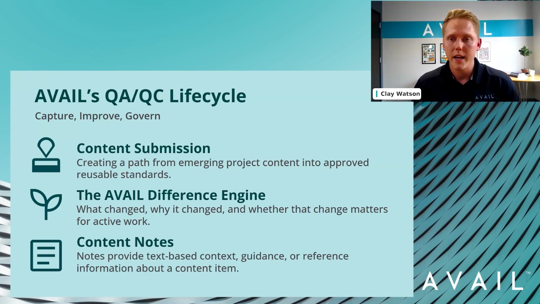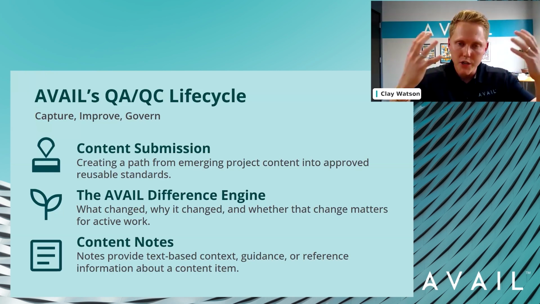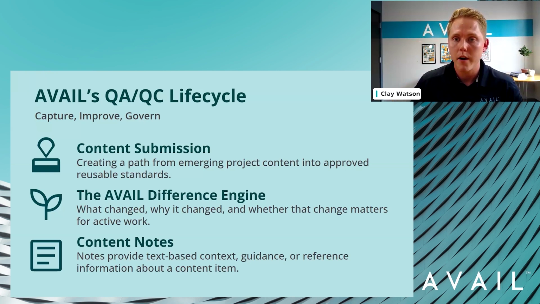We've also added in the Avail difference engine. This is all around our Avail for Revit add-in, and it's specifically for the harvest process. So you can think about managing your standard detail library in a container file. Harvest is able to extract that library, those elements in the library, and bring it into Avail to make it searchable. You get full text search of your drafting views. You get these high-res previews.